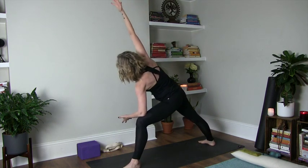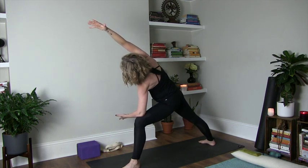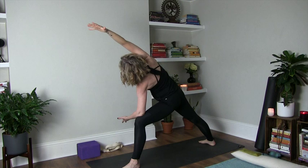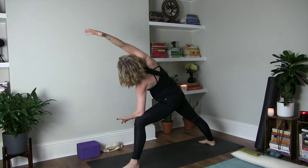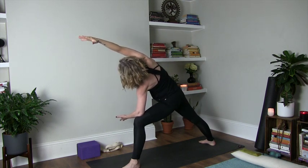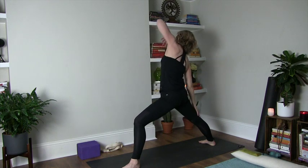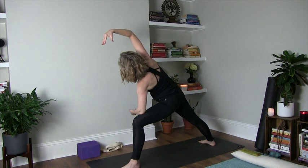Extended side angle. Keep the toes lifted so we avoid gripping the floor. Draw in through the lower belly. Lift through the heart. Open the chest towards the sky. Rooting into the outer edge of the right foot. From here, inhale, reverse. And exhale, extended side angle.